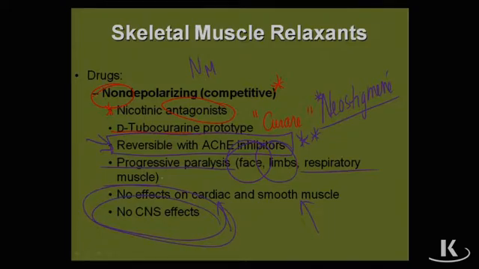Now, we both know that when we try and check the consciousness level in a patient, we might ask questions such as, what is your name? Can you hear me? Can you blink an eye? Can you grab my finger? What happened to you today? And so forth. Imagine this. This patient has an intact sensorium. This patient can hear you. This patient can remember what goes on. They can see you if their eyes are open. And they can definitely feel pain. But they are trapped in a body in which every muscle fiber is paralyzed.